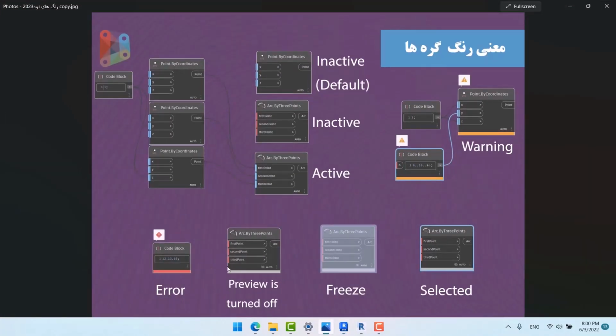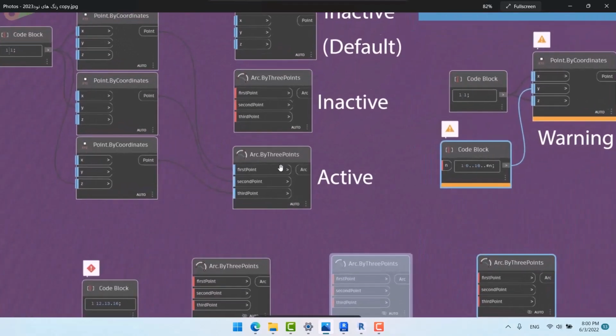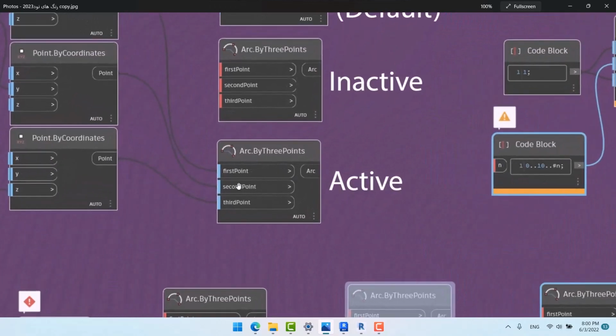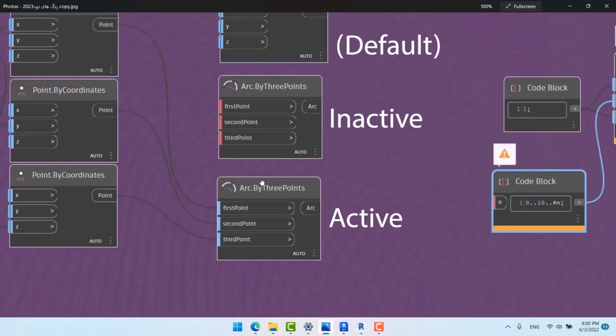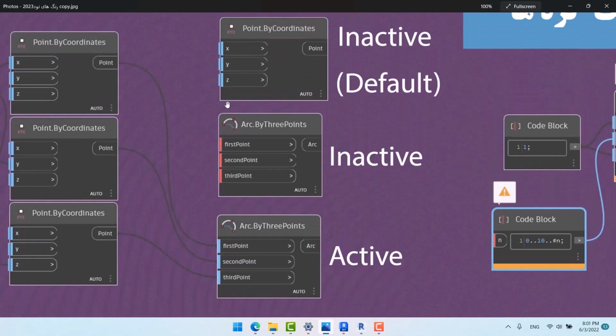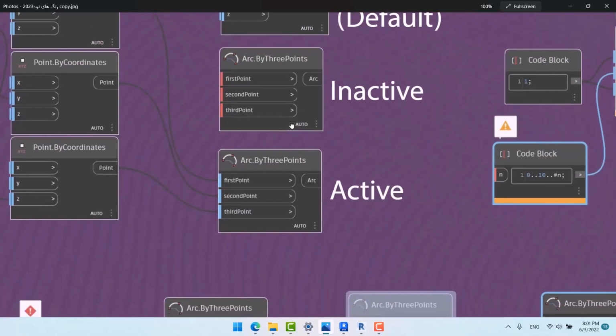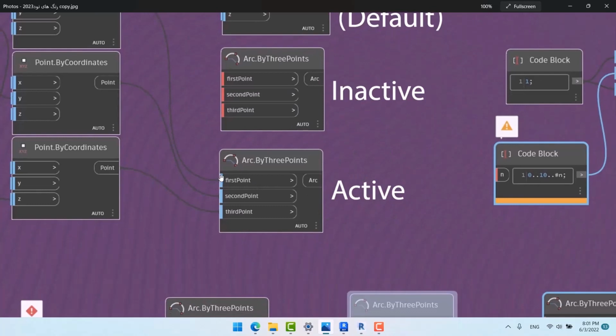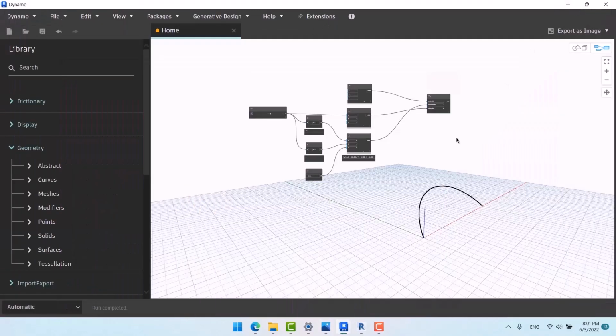It's not much useful. Alright, let's get to this part. This part says this node is in active state. You've got to notice these colors, red, blue. As I told you, it says it's an active node because of its color, blue. But this one is an inactive node, which means it doesn't give you anything. No warning, because nothing happened, and my inputs were not completed yet.